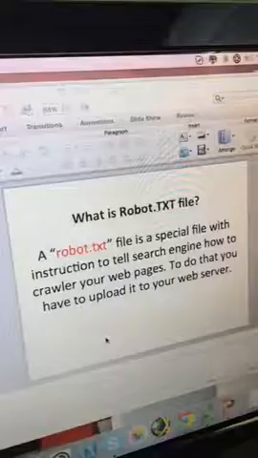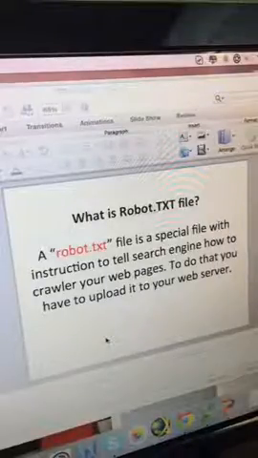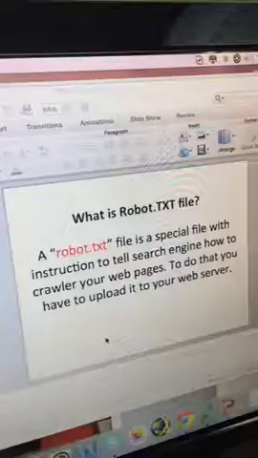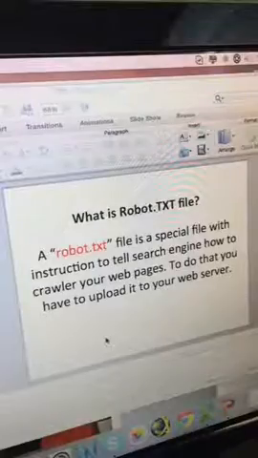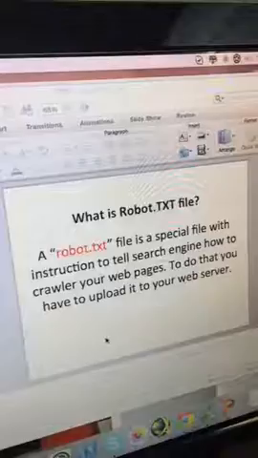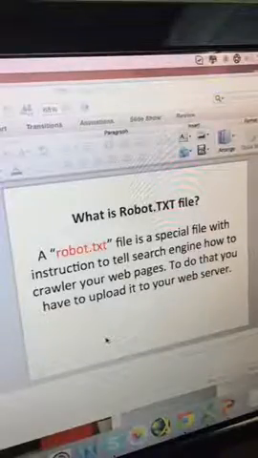I don't want to tell the Google bots to index certain pages, because let's say you have a membership service, or you have an ebook you're selling through PayPal. You have to make sure that information doesn't show up. If somebody searches for your ebook, it shouldn't be searchable. Otherwise, they're going to download it for free. Okay, so that's the first thing.